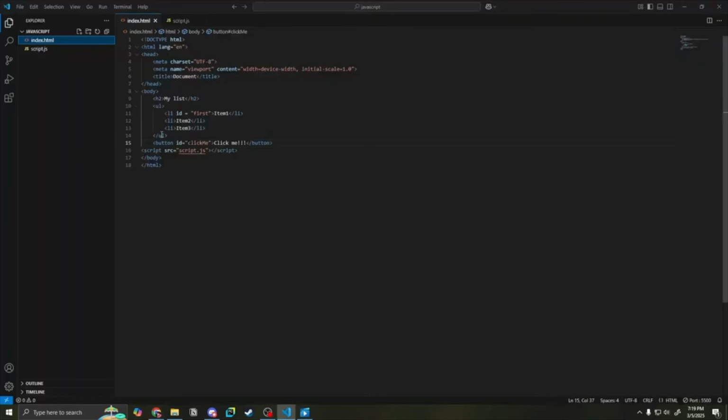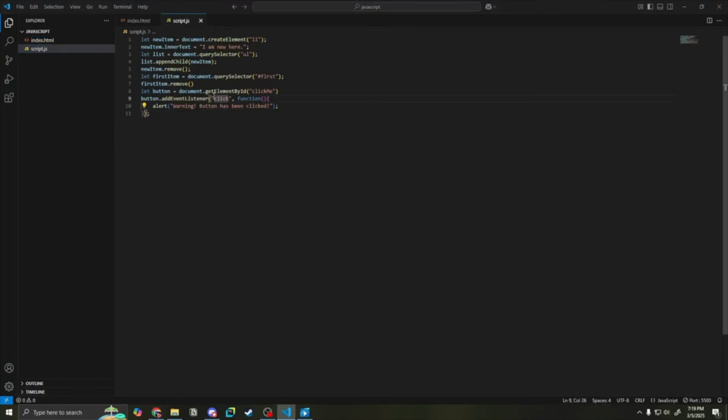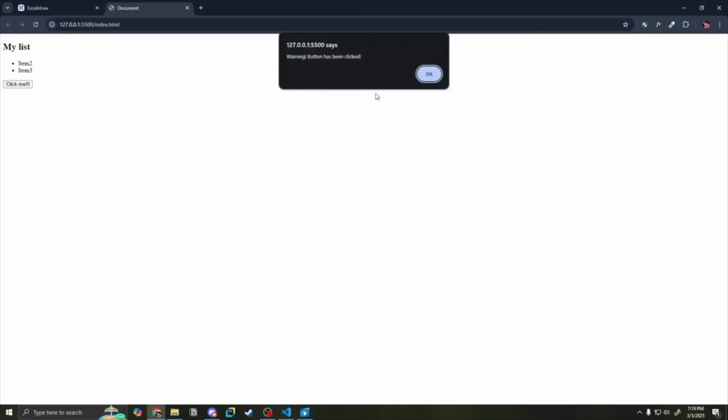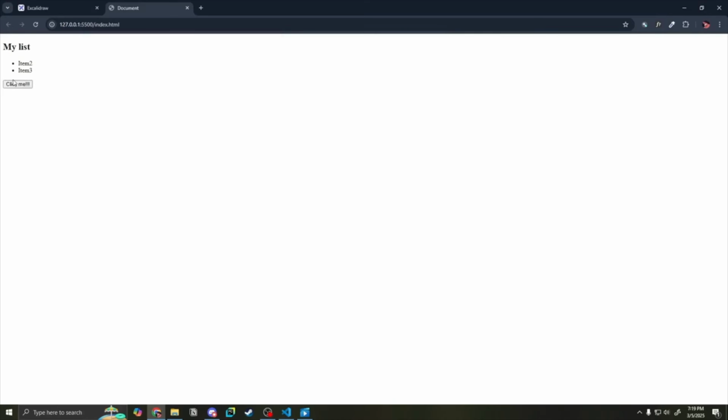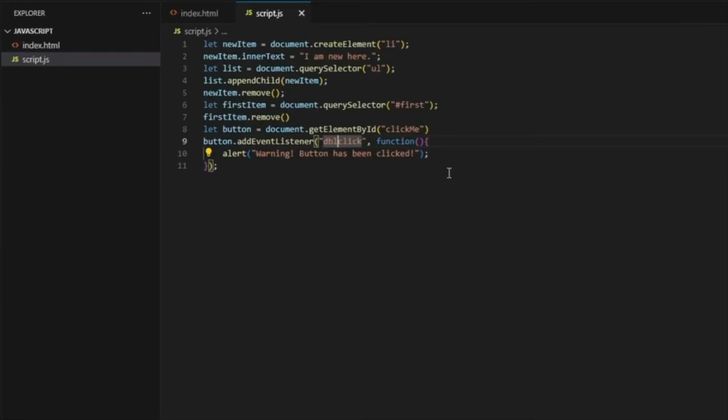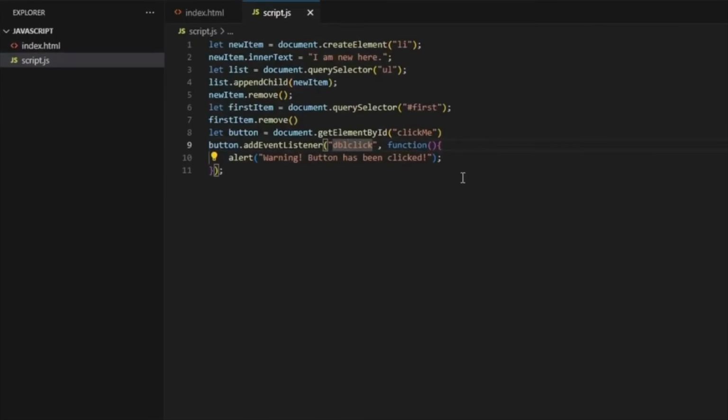Now when I change this event to double click, that is denoted by dblclick, and save it, when I click on this 2 times, so double click, the button triggers the event listener which triggers the function. So if I click this a single time, nothing happens, but if I click this 2 times, the event is triggered. Like this, there are many events that you can explore, and I would definitely encourage you to read some documentation and find out what events you can include through the event listener, and do try it out on your own.